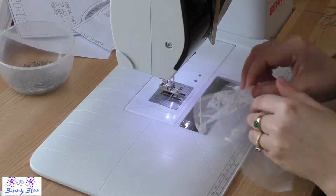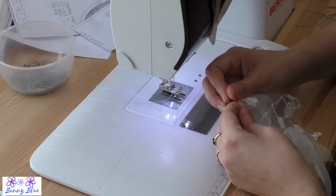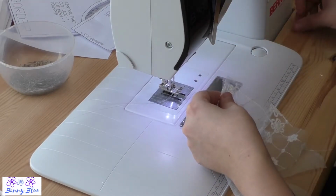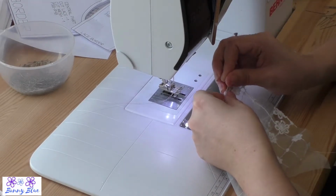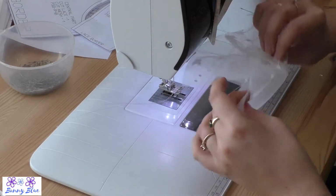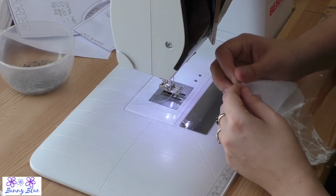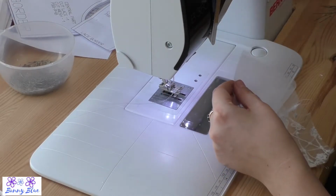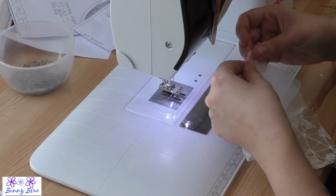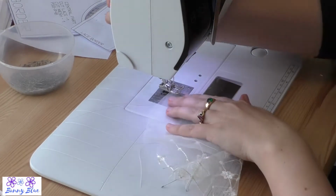So I'm done, and now when my upper part is fixed, I can put stitches on the sides of my soft cups to make them look like cups. So again, we are pinning the parts of the pattern, and a 1/2 centimeter seam allowance will be stitched on both parts.